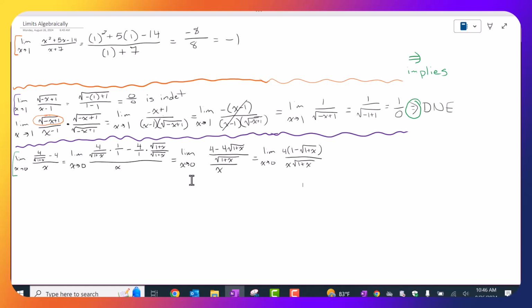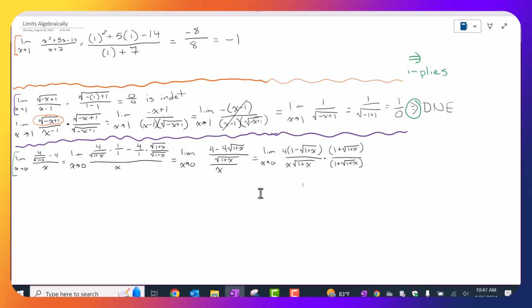And now we get to our favorite friend with radicals, and this is actually going to come up again when we get to trig functions. We now need to multiply by the conjugate, because my grouped terms, these here, are a binomial. So I want to multiply this by the conjugate. So I'm going to multiply by 1 plus the square root of 1 plus x, divided by 1 plus the square root of 1 plus x.